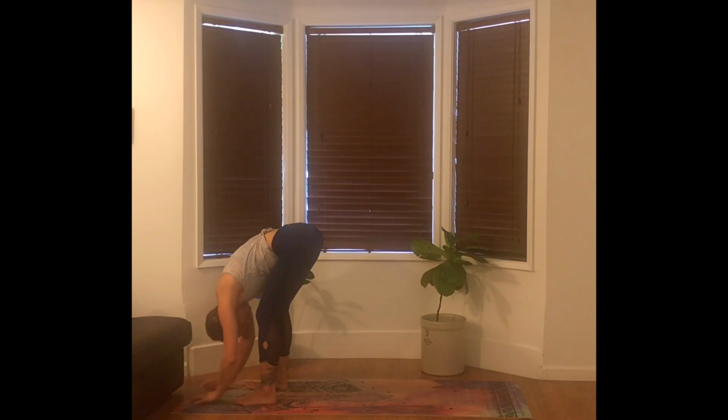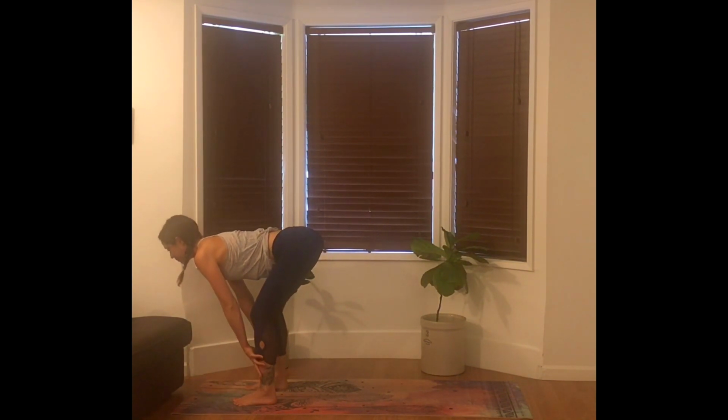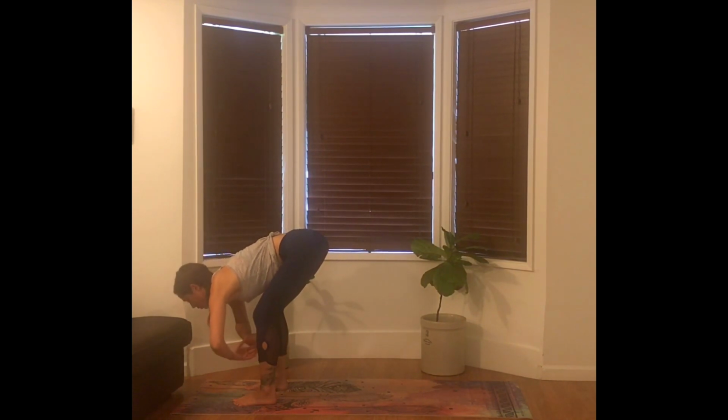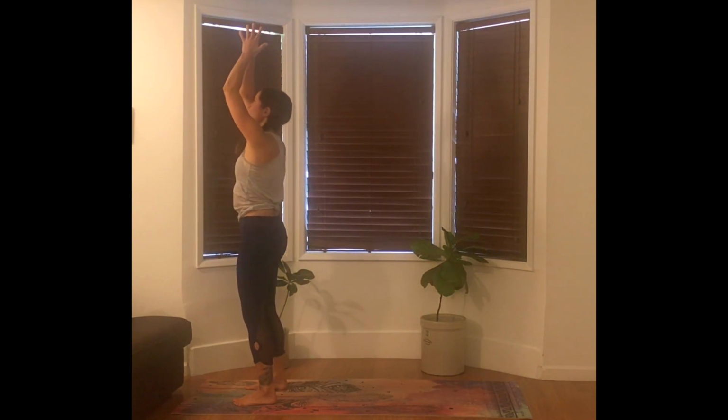Find stillness in your forward fold. Inhale for halfway lift. Exhale back down. Rooting into the feet, rise the arms, reach up, inhale. Exhale, palms to the heart.